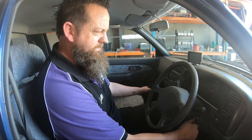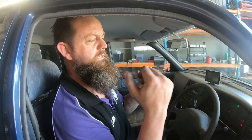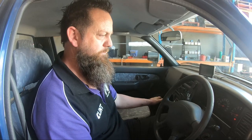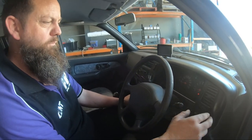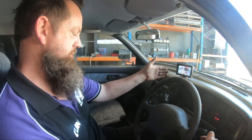Let's get on to checking the lights. First of all, make sure your ignition is in the on position because some indicators will not work with the key off. Check your right indicator, then your left indicator — make sure you're checking both front and rear. Then check your park lights: at the front you should have a park light on either side, and at the rear you need your two red lights as well as your two number plate lights working. Then check your low beam and high beam on the front. If you've got a four-wheel drive with fog lights, there should be a separate switch for those — but never have your flood lights independently wired separate from having your high beams on, as that is illegal.